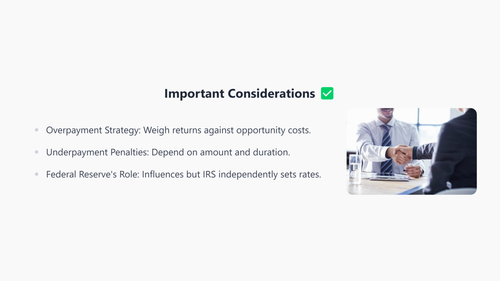There are several important considerations for taxpayers to keep in mind. Firstly, consider the strategy of overpayment to earn interest, but make sure to weigh the potential returns against the opportunity cost. Secondly, underpayment penalties can vary based on the amount and duration of underpayment, so follow IRS guidelines for accurate calculations. Lastly, even though the Federal Reserve influences overall interest rates, the IRS sets its rates independently.